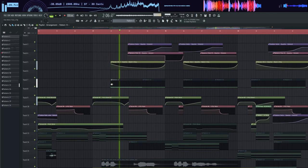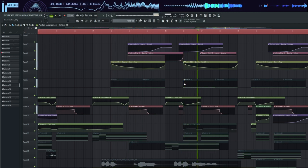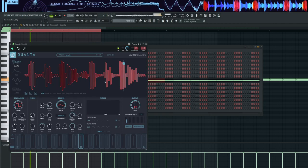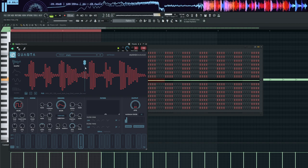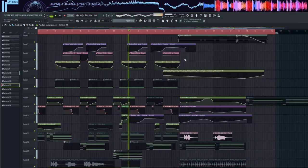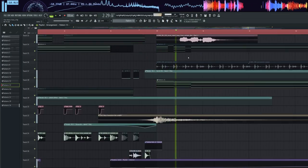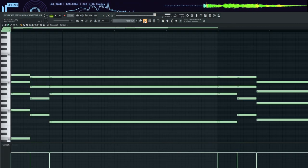In the second drop, I use Quanta to cut the vocal and create an LFO with a nice melody. And in the outro, my favorite Celesta, which I often use here.